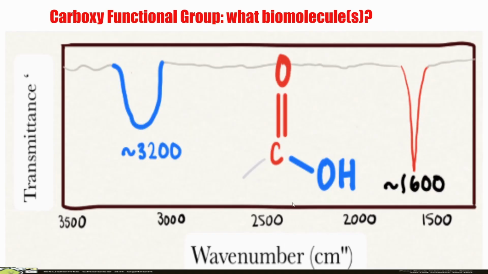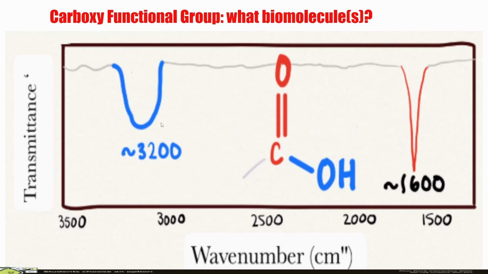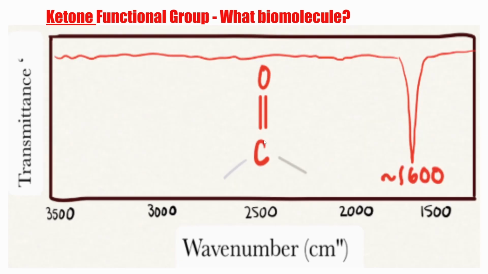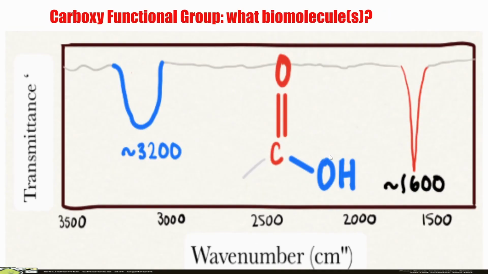This can get tricky, because you guys will perhaps look at this and go, oh, I remember 1600, it's just this. But if you forget that there's also a 3200 at the end here, you'll have forgotten that this was in fact a carboxyl group. There should be an L at the end there. So it's ketone back here, hydroxyl over there, but if you combine them, it becomes a carboxyl group.